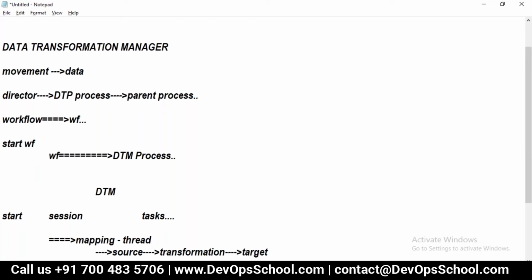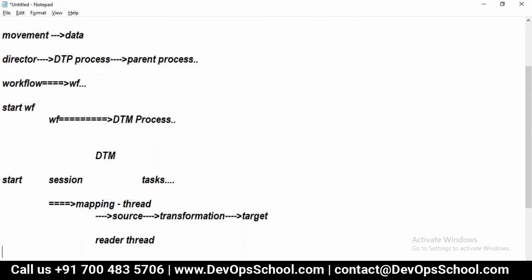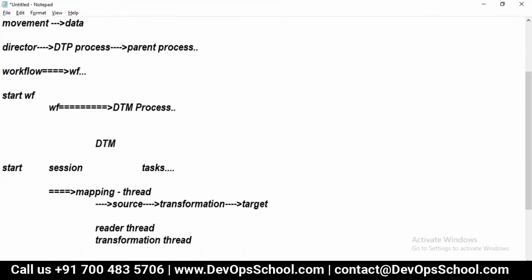So what threads do we have for all of them? You will have a source thread, or we can say reader thread. Then you'll have a transformation thread, which means for every transformation it is going to spawn a thread. And then there is the writer thread.